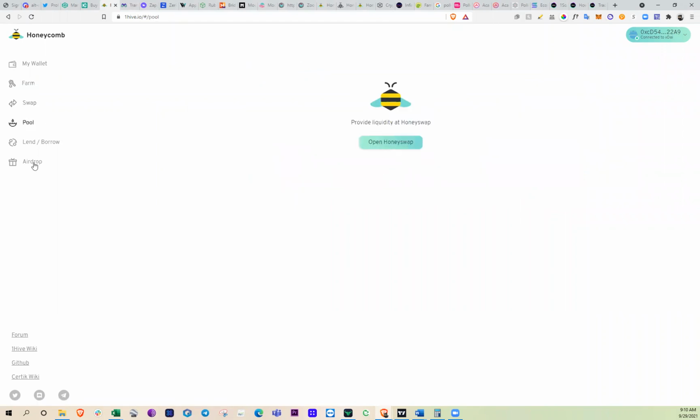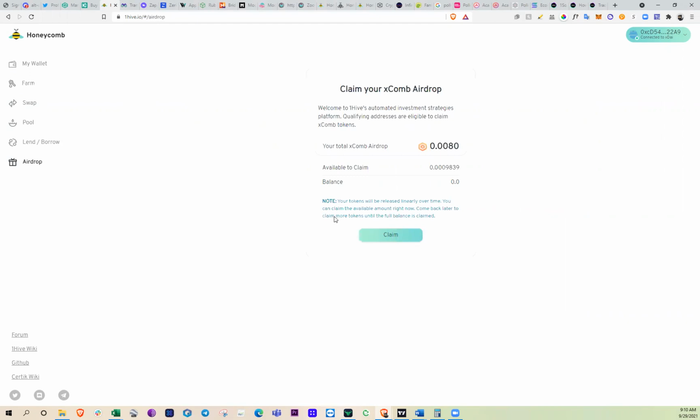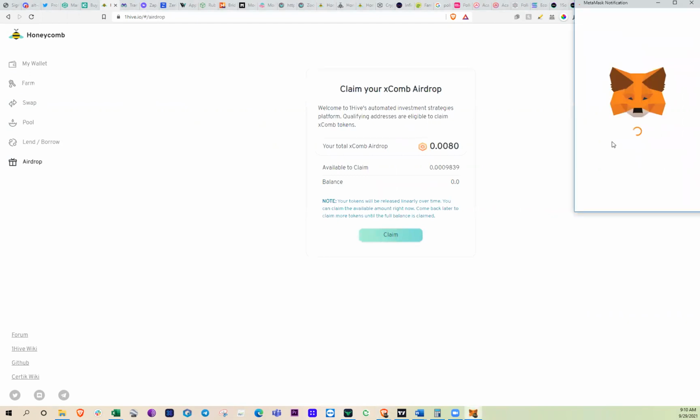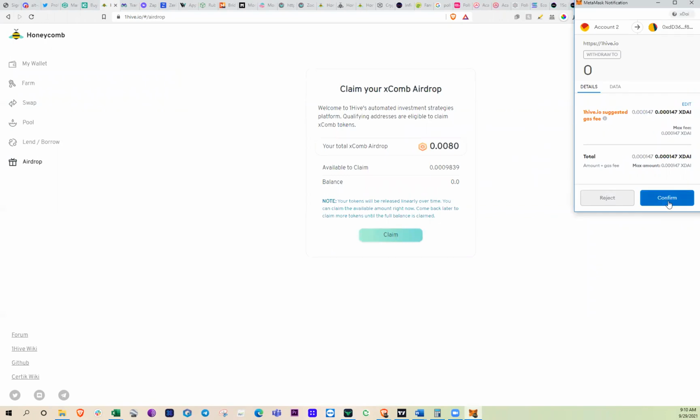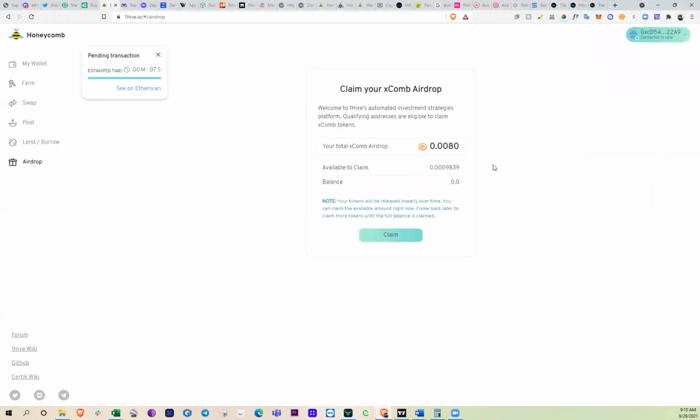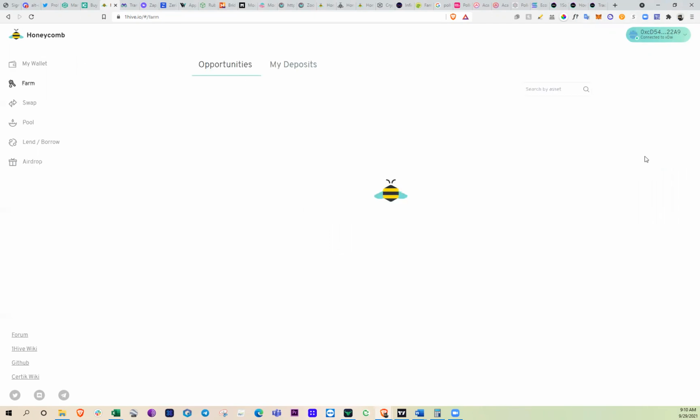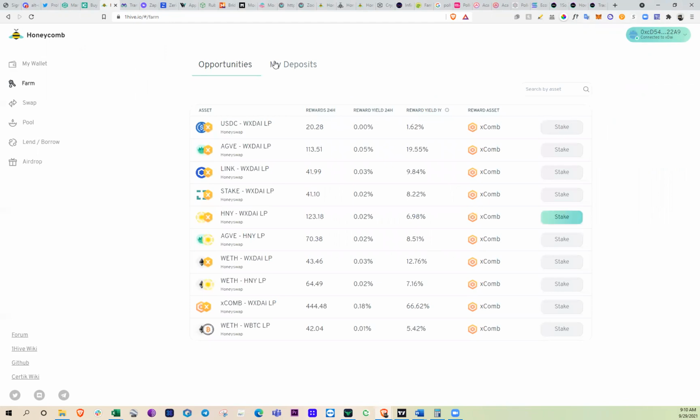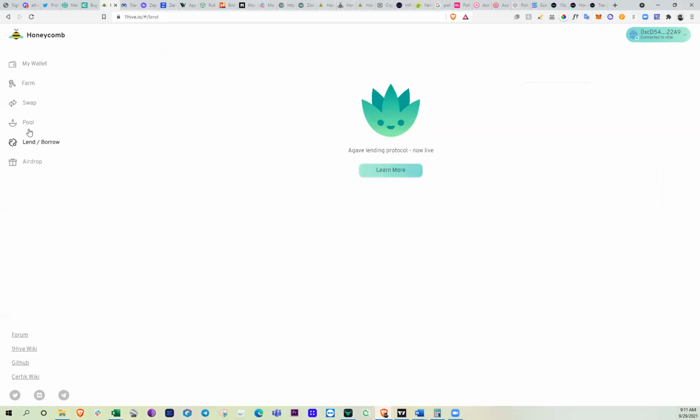Yeah, and also they're doing airdrops where they're giving some of this XCOM. I haven't done research fully on this XCOM token and how it's going to help in this ecosystem. But it must be huge or something, because all of the farming opportunities reward in that, as well as the overall airdrop of it. So we'll see how things go.